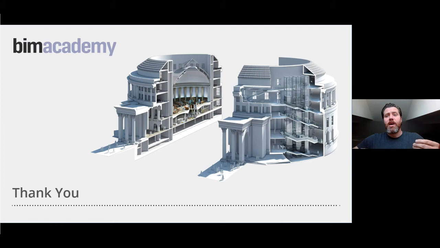Because if we don't do that, then there are other companies poised and waiting in the wings, traditional technology companies, to come in and do that for us. Now, we lose a huge edge if that happens. We've got an unprecedented opportunity here to gain an insight into building performance, and in order to optimize not only our working processes and efficiencies, but to optimize the buildings and the performance of the buildings that we create. And if we don't coalesce as an industry and work with the people who have the most knowledge in this space at the moment, then there are these other companies waiting in the wings to just come and do that for us, and we will not get those beneficial insights into the process. So that's just my thoughts on that.